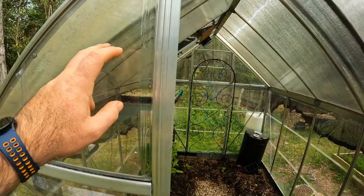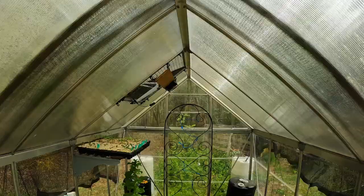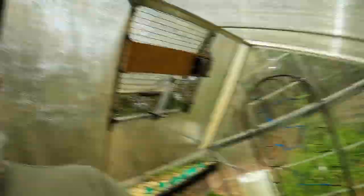I get comments sometimes like 'oh it's so nice that you have a greenhouse, but some of us aren't lucky enough to have one.' While that may be true, there's actually not a lot of differences between the two. The freshly emptied greenhouse — it's polycarbonate, it's got a door with weather stripping, a vent window, and more space. I've stated this many times: this is a glorified cold frame.